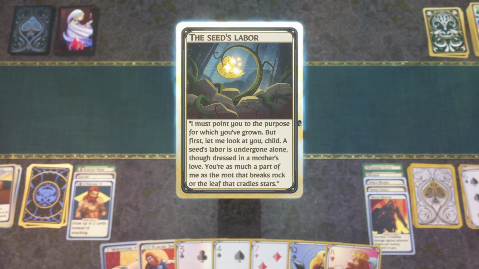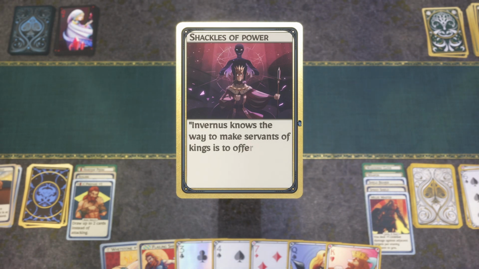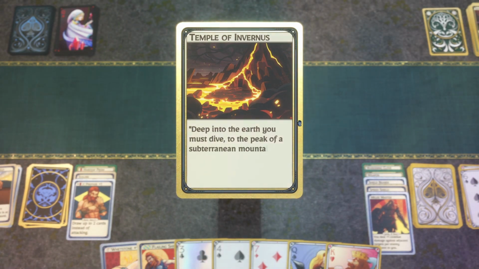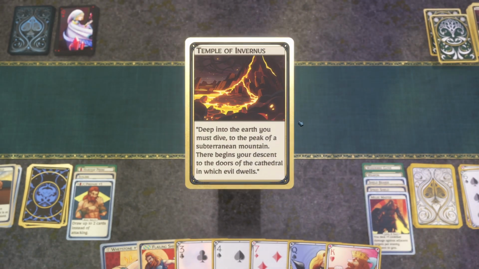Point this out, it's another voice actor. Invernus knows the way to make servants of kings is to offer power at the lowest price. The only power I grant is to grow on your own. Deep into the earth you must dive, to the peak of a subterranean mountain. There begins your descent to the doors of the cathedral in which evil dwells. Invernus, he's the guy with the fruit.